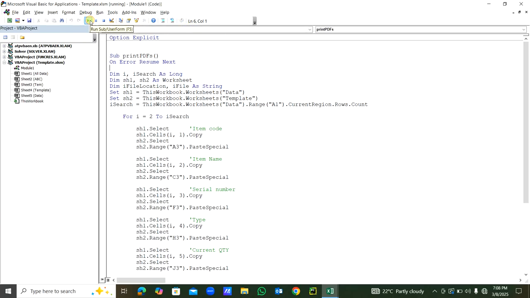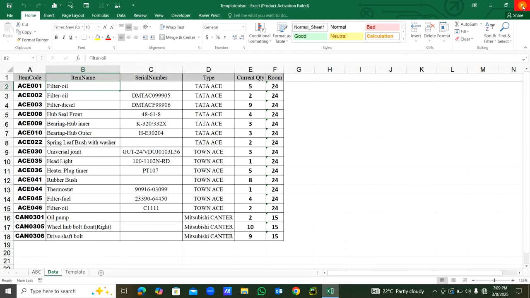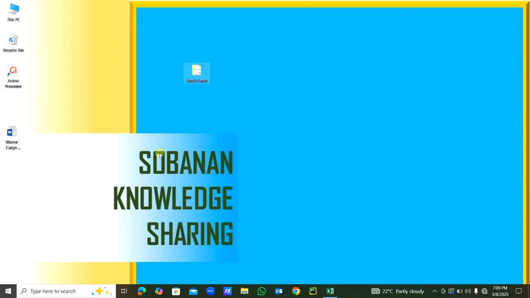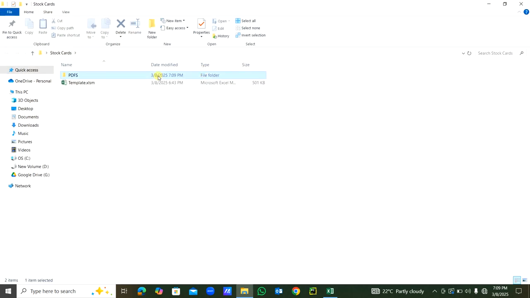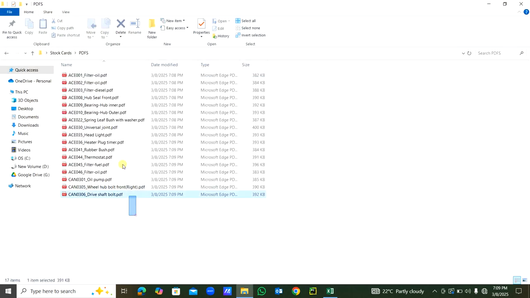Okay, it is running. There are around 17 PDFs, so all 17 PDFs will be saved. Okay, now here's the stock. Everything printed as PDF and saved. Now we will close this, go to the desktop and open the stock cards and PDF folder. You can see there are 17 PDFs.